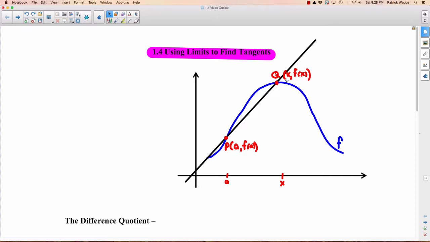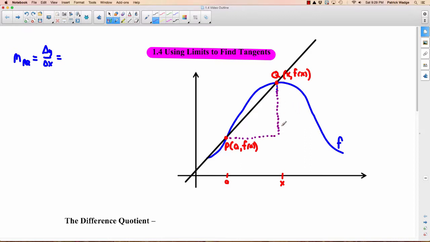Okay, there it is. And what I'm going to do is try to figure out the slope of that secant line. So let's think about this. The slope of the secant line PQ, well, to get the slope of anything, when you have a line, you do change in y over change in x, or rise over run if you want. So let's look at the change in y here. Let's do it in a different color. It's basically this rise, that's our change in y, and this run, that's our change in x.